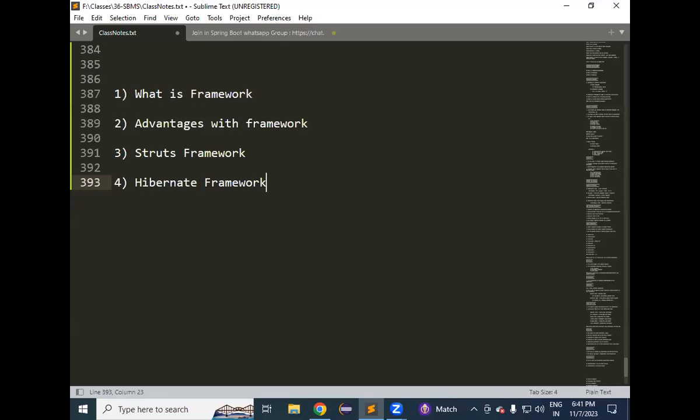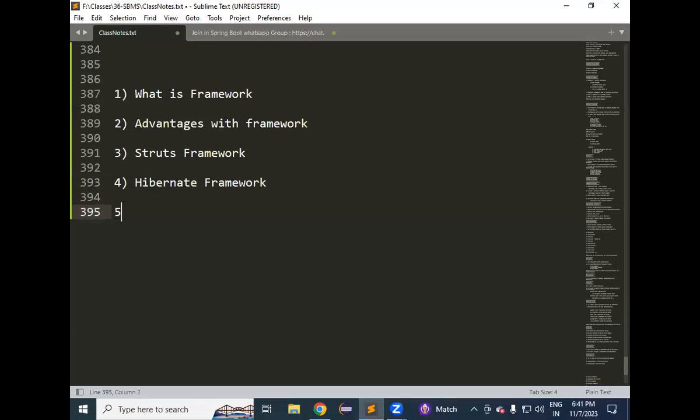So if you want to develop a project, we need to go with the Struts framework as well as the Hibernate framework, because our application will have a layered architecture. Multiple layers will be available in our application. At that time, there was no framework which supports all the layers in the project. For the web layer, we need to go for Struts. For the persistence layer, we need to go for Hibernate.